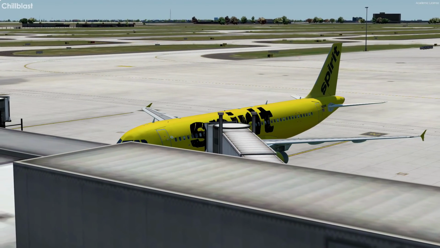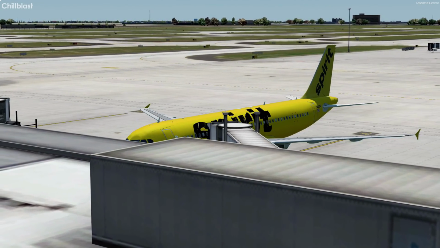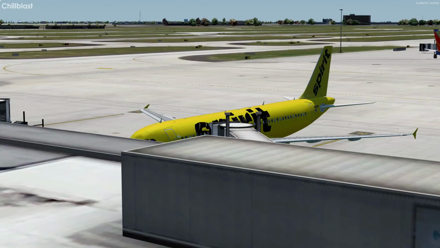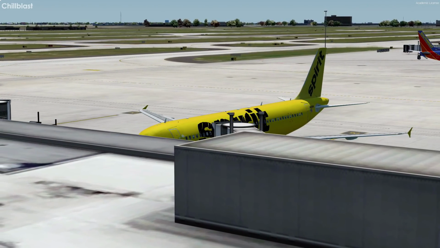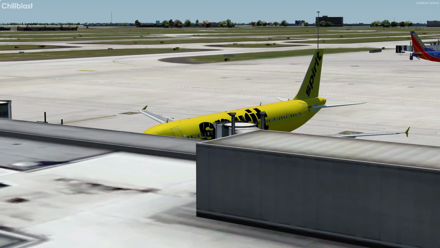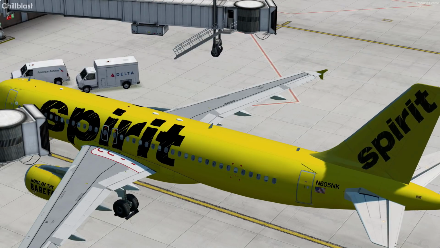The reason why there's no GSX stuff around here right now is just because of the new update. You don't need GSX getting ready all now because it's all done by the aircraft, which is super cool. So we're flying Spirit. I don't think we've flown this before. Definitely haven't flown this airline before, so it's very good.